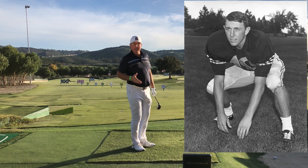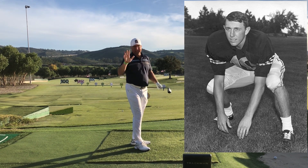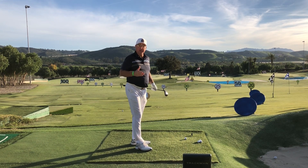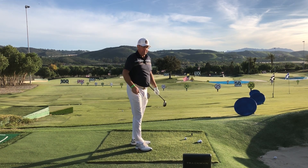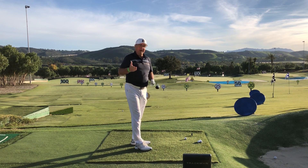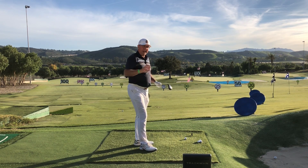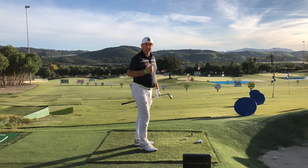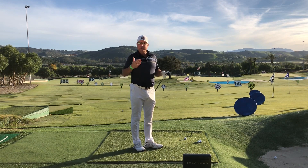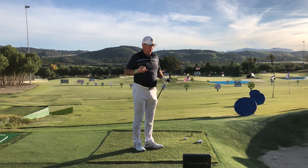I'm looking forward to seeing your comments on this. If you think Hale Irwin's swing looks like a hacker swing — that's a joke, don't rip me about that — but if you didn't know who he was you might think: wow, that's a hacker swing, that's how I swing — over the top, steep, humping it — and wonder why I don't get the results he does. Very interesting swing to look at, not something that's visually appealing like what we usually study.